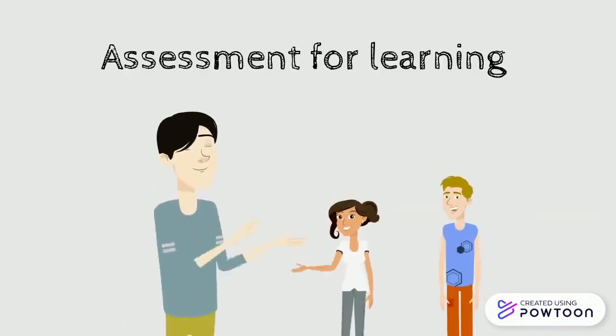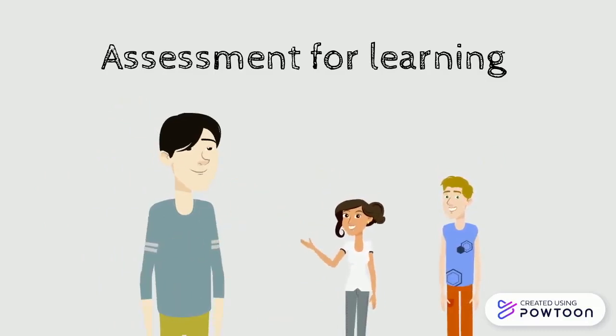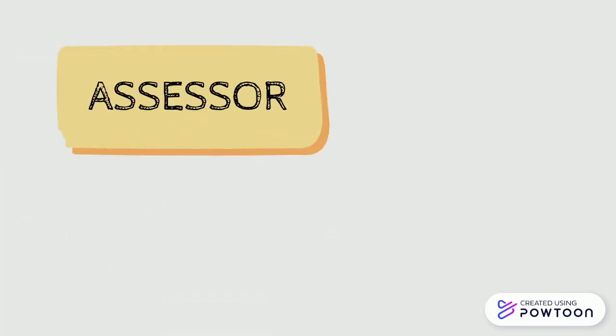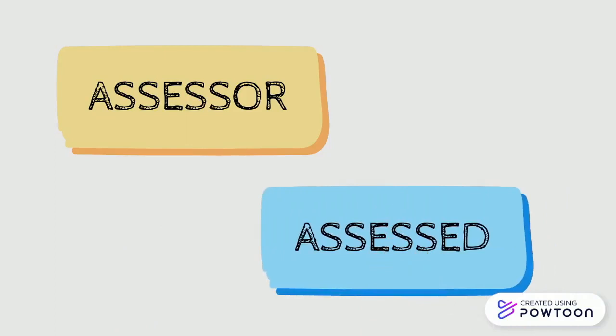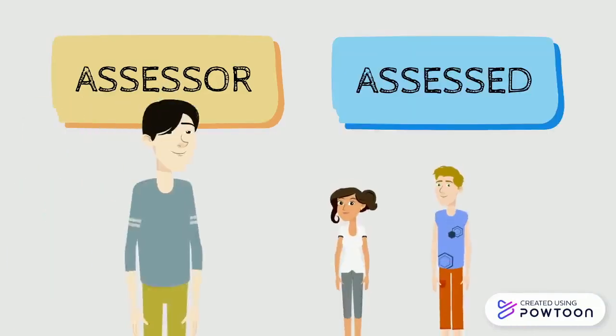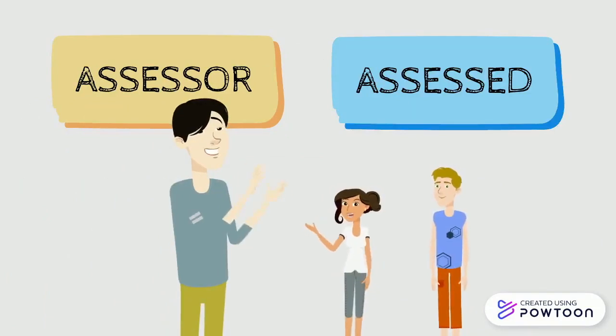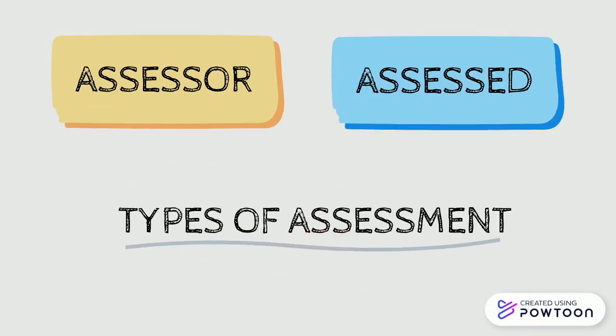Now, we believe that every educational agent has meaningful information and, therefore, should actively contribute to the assessment process, both as the assessor, that is, the person who gives the feedback, and as the assessed, that is, the person who receives the feedback. Now, teachers and students can have both roles. This gives place to different types of assessment other than the traditional teacher assessment, depending on which assessment agent takes the role of assessor and assessed. Let's take a look at them.